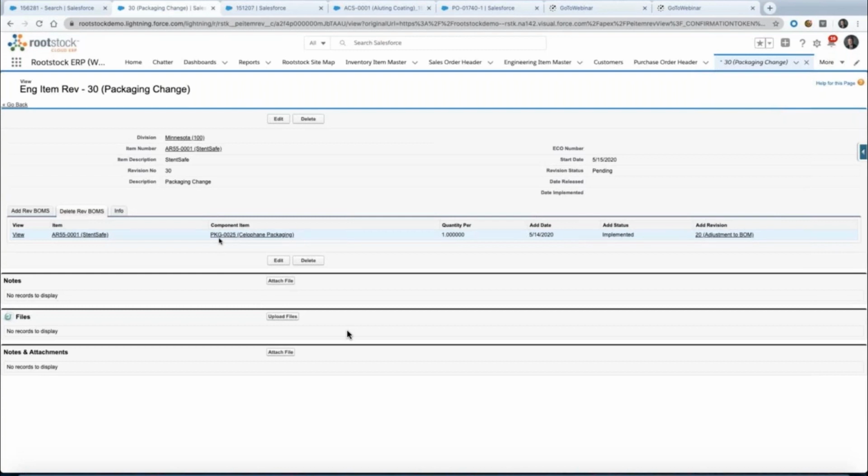Rootstock gives you the ability to go through and do a whole ECO process if you choose to. So you see up here at the top, if we had run this through an ECO process, you would see an ECO number up there. When that was approved, and only when that ECO was approved, would revision 30 go into what's called an implemented state, which means it now becomes the effective bill of materials that we will produce against. So Lou, I'm going to turn it back to you. I think we've gone through and found out everywhere this product was transacted, we probably have an idea of what we need to do, and now we'll figure out where we need to go from there.